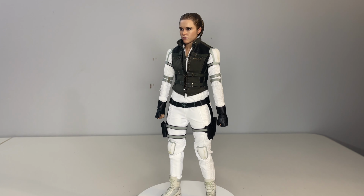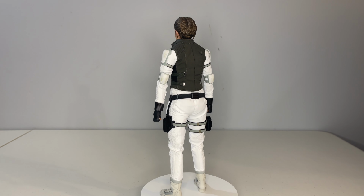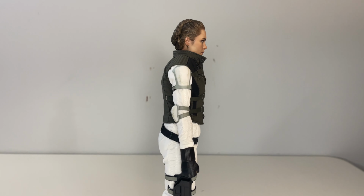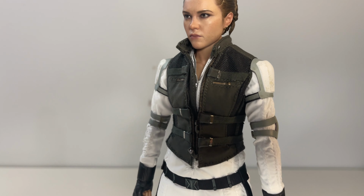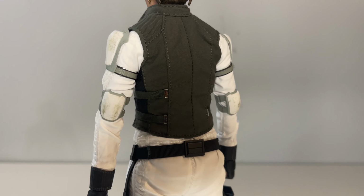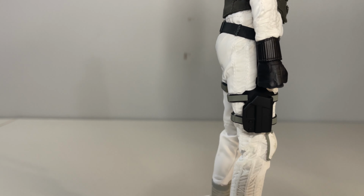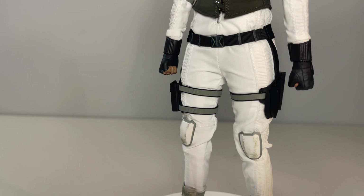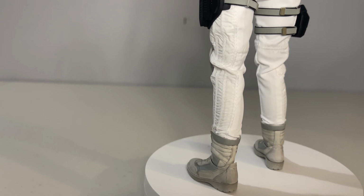First of all, her vest. It looks great and it closes with magnets, so I think that's a great way to avoid having to use clips or snaps like in older releases. It's just cleaner overall. But the highlight is the white suit itself, which is actually more of a nylon style fabric. So I didn't find it at all restrictive. But there's also some nice detailing on the sides of her leg and on her lower arms. Suit really feels maybe like a flight suit of sorts, but it's just really well done. And the belt with the holsters and the gray straps give you a nice color variation that looks good, and they are rubbery, so again, no dreaded pleather deterioration here.